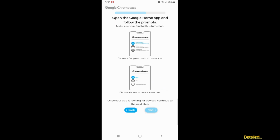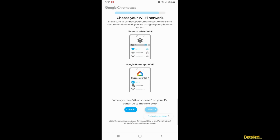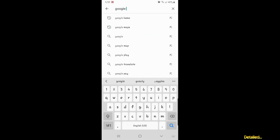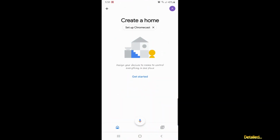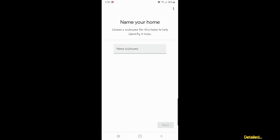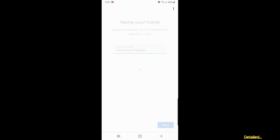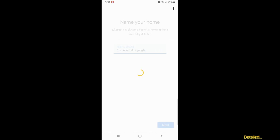The Google Home app is the parent app with which you can connect these devices across all the smartphones or the control devices which you are supposed to use. From these devices, you can just use a streaming application, then cast your needed screen or the application or the entertainment movies to this. So this is the Google Home app. We have to create a new home here. I'm just giving a name. It's asking for the address. We have the option of skipping the address here. So just continue without address if you are not interested in providing an address.